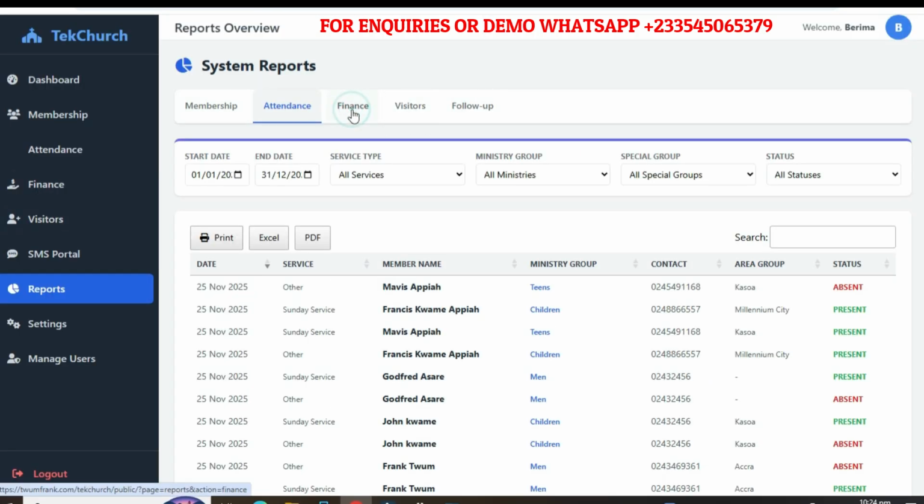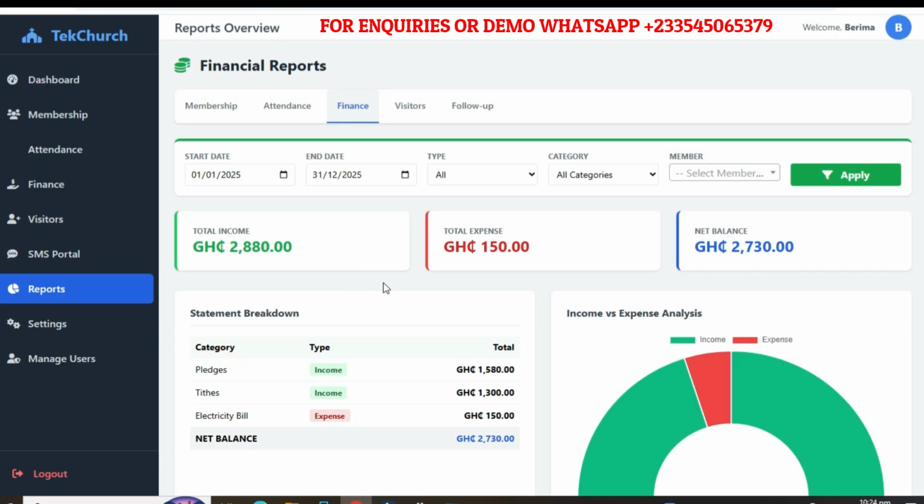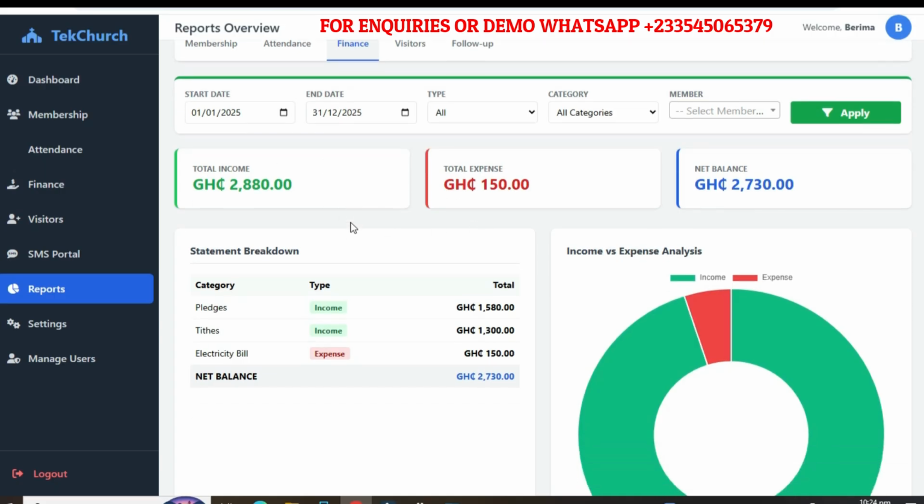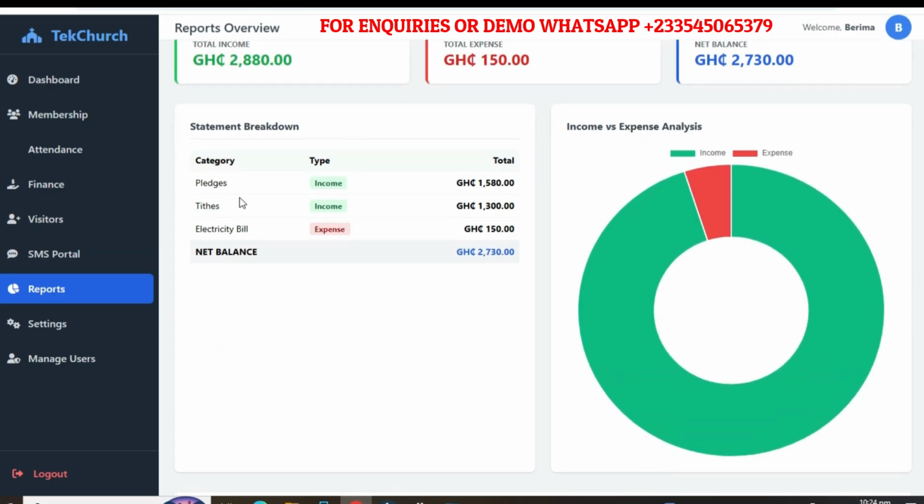So when you come here, you see your financial records. You can also generate a report. It gives you your statement breakdown, where you will see pledges, tithe, and whatever you input into your category is what you see here. Basically, we've just added only pledges, tithe, and electricity bill, but you can set them up from the settings.